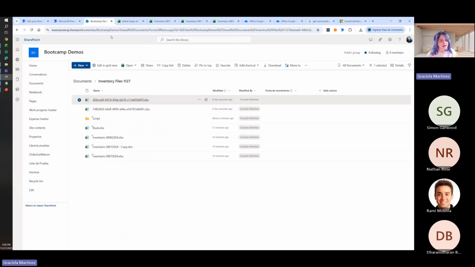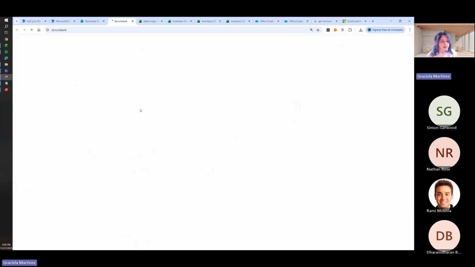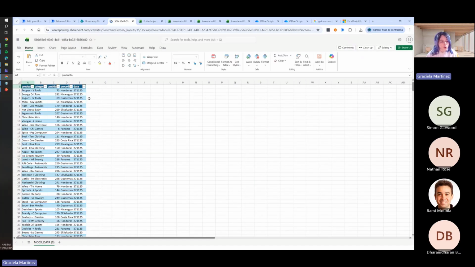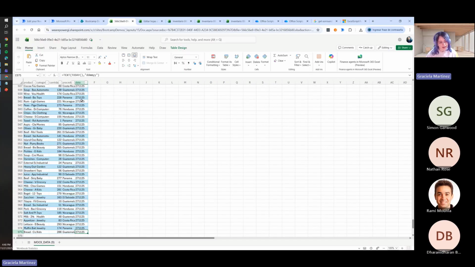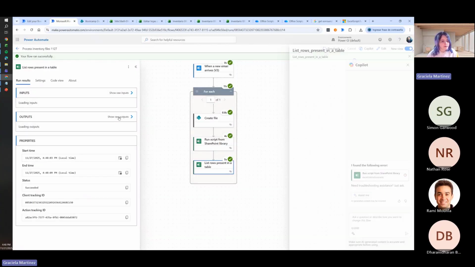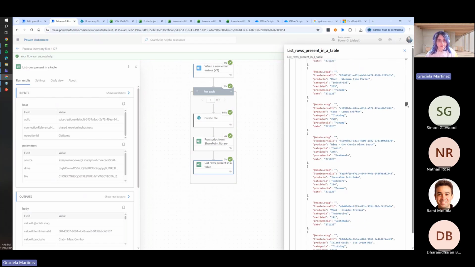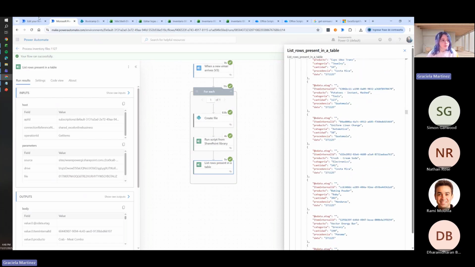Okay, yeah, this time it worked. Let's refresh. And we see that it opens the file correctly with no issues. It converted it into the format that we were working with. It had 975 rows. And the last step that we added, now if I open this, we can see that we have all the rows from the Excel file converted in the format that we needed.